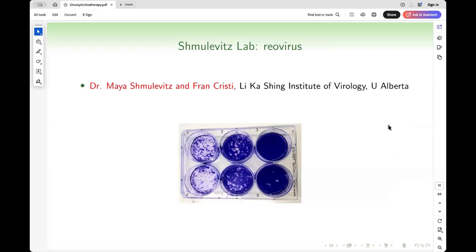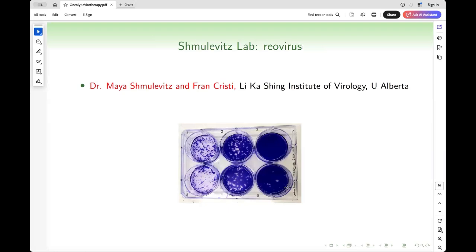But before, I like to tell the story about this plate here. So this is a typical experiment they run. They have petri dishes, and in these petri dishes live cancer cells, and they are colored in blue. So everything blue is cancer cells. And then they infect them with the virus, and the virus eats away on the cancer cells and forms these plaques, these little white dots here. These are the plaques for the virus infection of the cancer. And then depending on the concentration, you get more virus infection or you get less virus infection within, I think, these experiments run 24 hours or 48 hours, something like this.